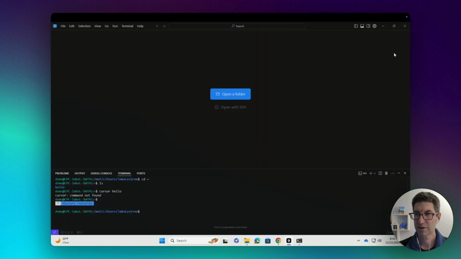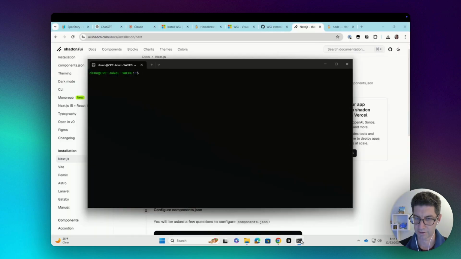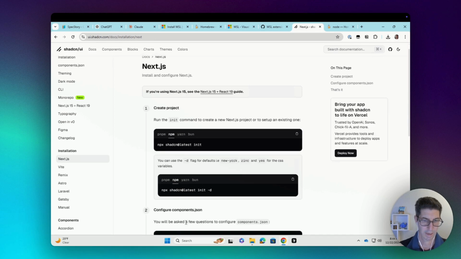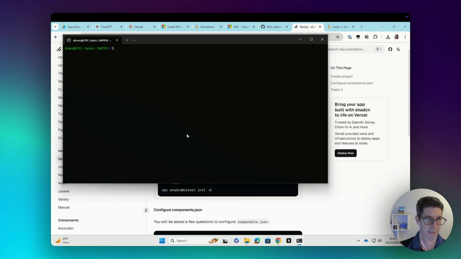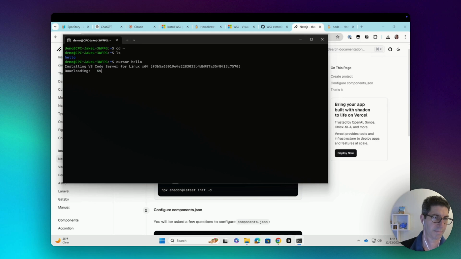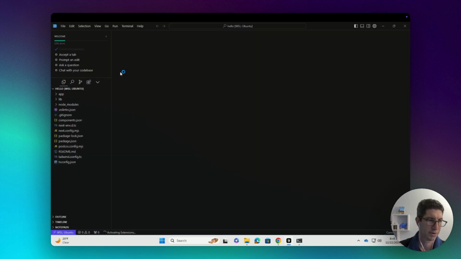And after that, we actually have to exit out of Cursor and exit out of Ubuntu. And now if we open up Ubuntu again, that cursor command should be installed. We make sure we're in our home directory, which we are. Right, we can list out, with ls, the contents of it. There's hello. And now we can run the cursor command on the hello directory. So in general, that's our trick.